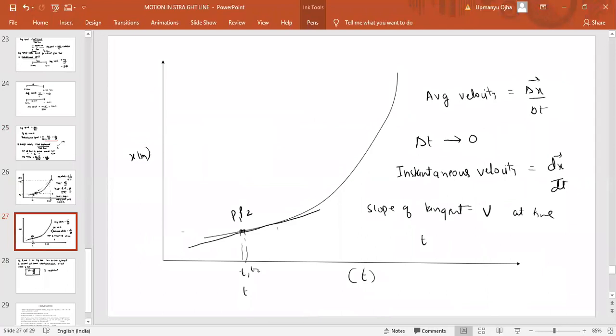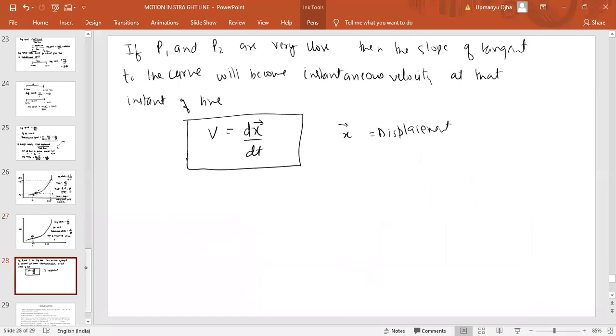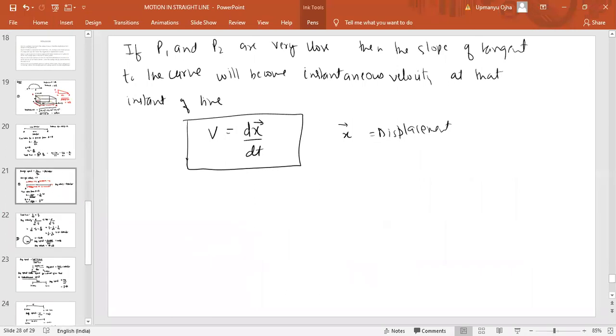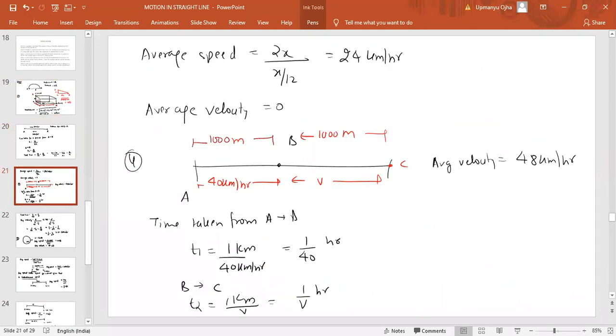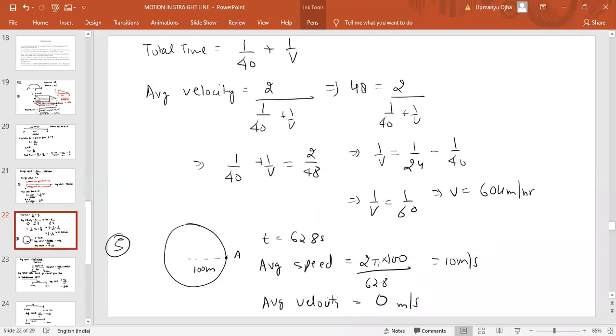I think it would be kinematics 1D only, up to motion under gravity. I will tell you tomorrow. Today I think a doubt clarification class is there for you all. Homework tomorrow I'll give.